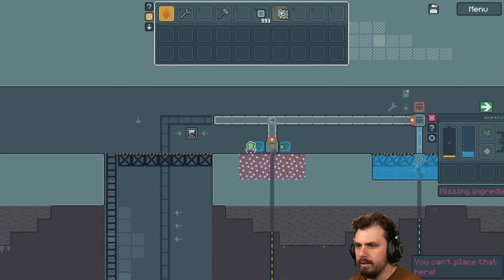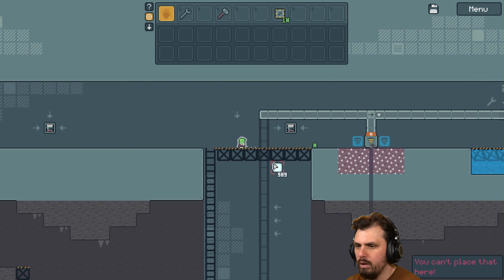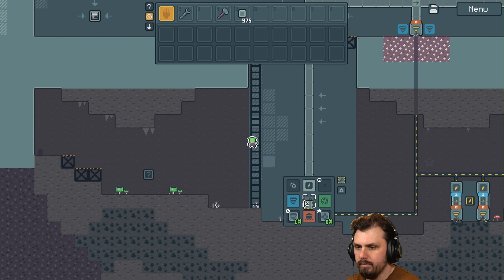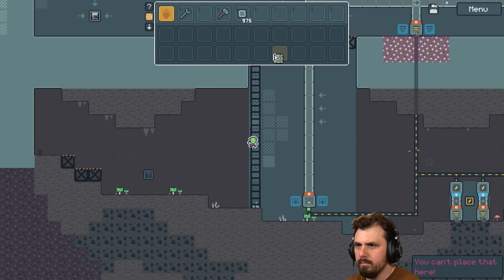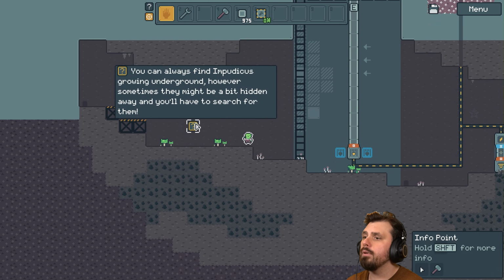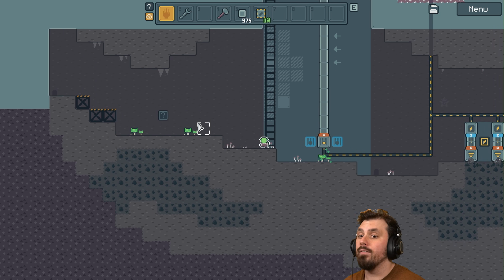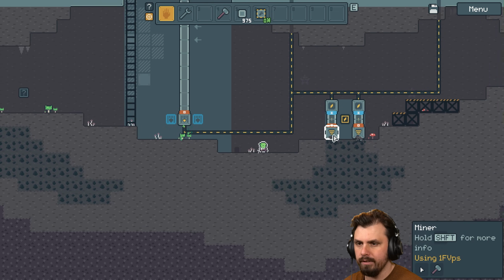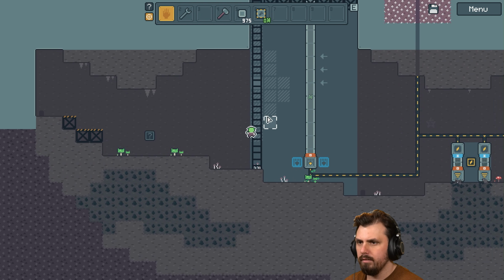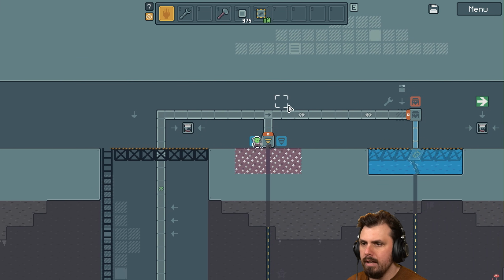Just like that. So you're going to be drilling some salt. It's going to be going into the thing. And now let's also extend this all the way down where you want me to. And get some spores. Just like that. Harvest some spores. Everything is powered up. You can also find Imputicus growing underground. However, something a bit hidden away. Let's search for him. Okay, we did find it earlier, so that's great. This is where we make power. So it's going to be bringing over this stuff. And now they're all going to get combined in a second in the fermenter.